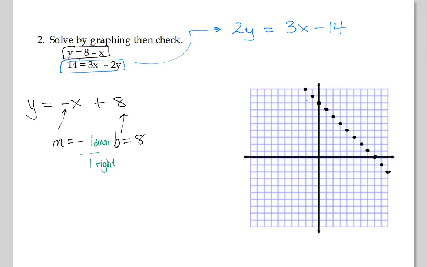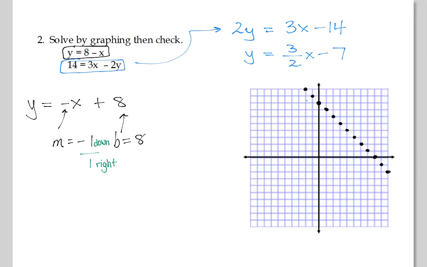Okay, take a look at mine compared to what it started as. Which two swapped places? Just the 2y and the 14 swapped places, and then just make sure when you swap over the equality that you change the sign. Now, what do we divide by to get y by itself? 2. So you got 3 halves x minus 14 divided by 2 is 7. So you don't have to have a fraction there.